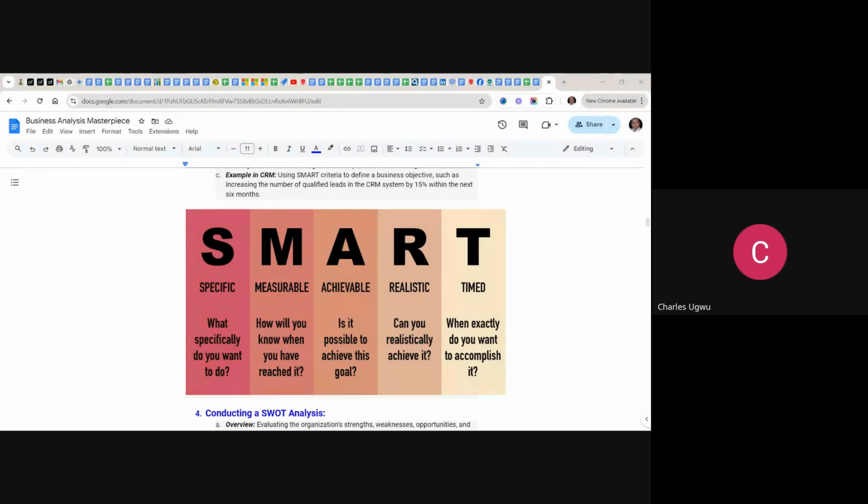Because this is where so many of us find ourselves in a problem. We get a job, maybe as a project manager or a business analyst, and everything you say, yes, I can do it, yes, I can do it. Even when they are giving you a budget that is not enough, you say, yeah, it's not a problem, I can do it. When you start working, you find out that you cannot do it. Project is real, you have to be realistic in project management.